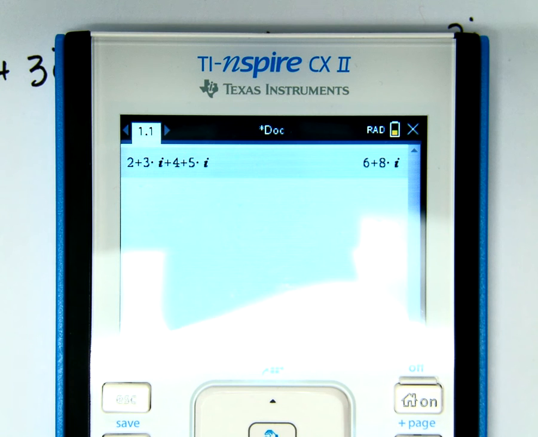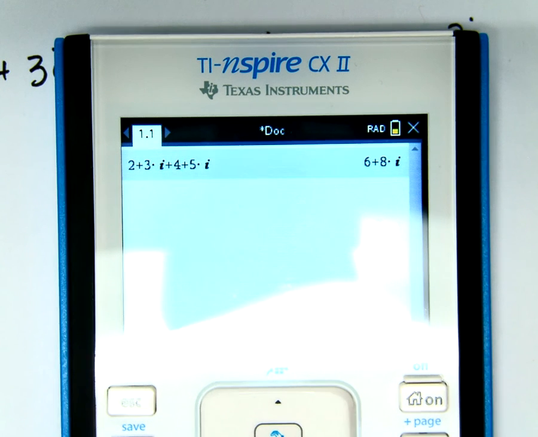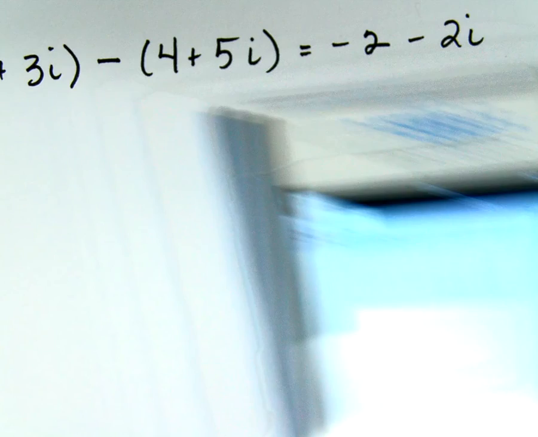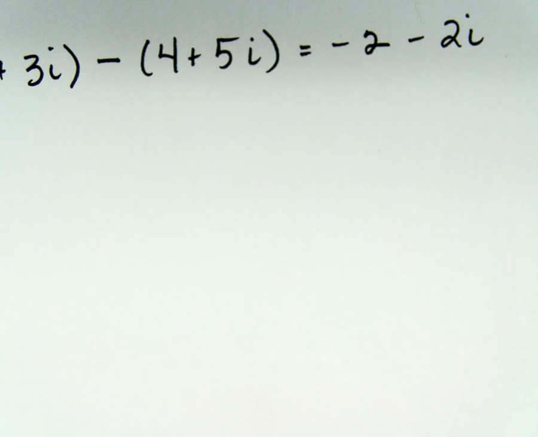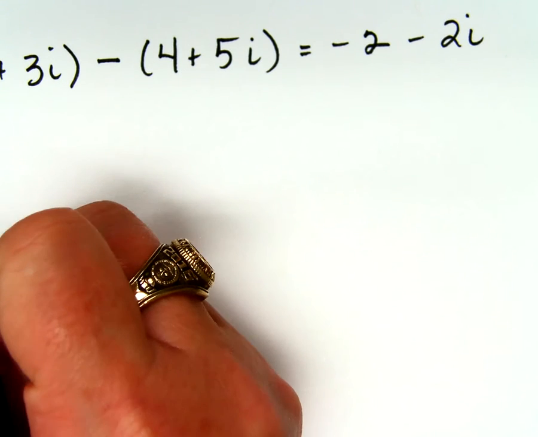Okay, subtraction also works this way. Multiplication and division also work this way. Division gets a little messy sometimes, though, so you've got to be careful. But I want you to know how to do it with your brain, too, not just the calculator, right? So let's do this problem then.